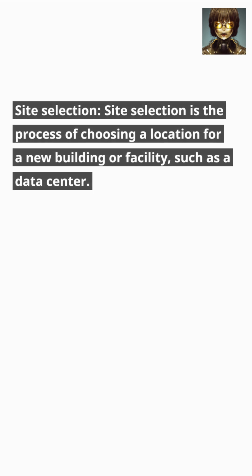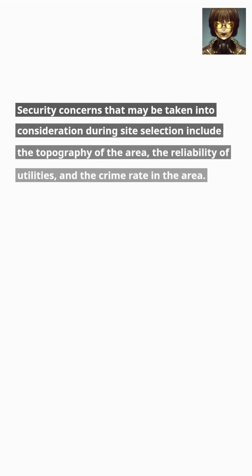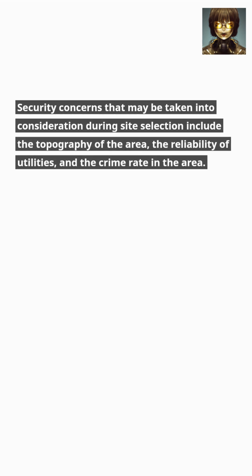Site selection. Site selection is the process of choosing a location for a new building or facility, such as a data center. Security concerns that may be taken into consideration during site selection include the topography of the area, the reliability of utilities, and the crime rate in the area.